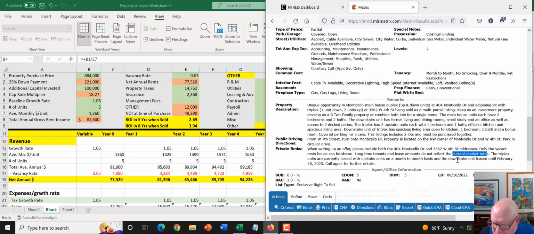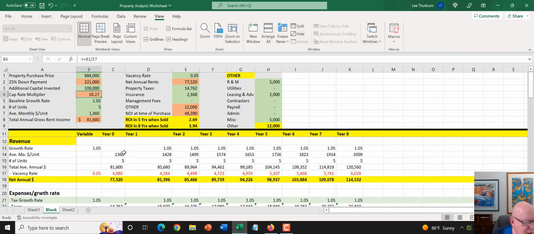And it says that the upstairs are currently on a month-to-month basis, and the downstairs doesn't come up for relet until February of 2023. So with that information in mind, let's come over to our revenue growth rate. Well, our revenue growth rate is factored in at 5% per year. But let's say that in the first year we own it, we're actually able to raise the rents by 10%, and likely we'll be able to get 10% the second year, and then for conservative sake, we're going to go 5% out there.